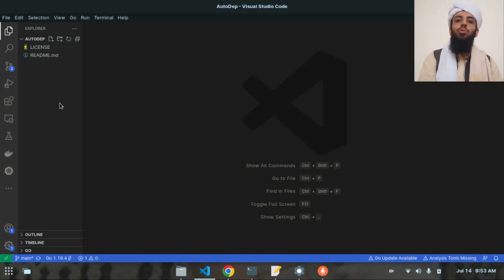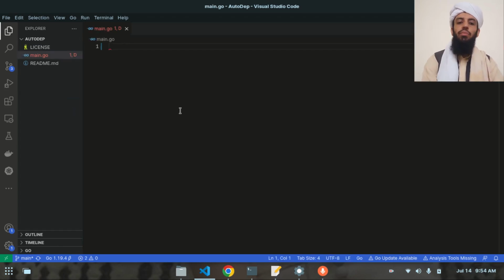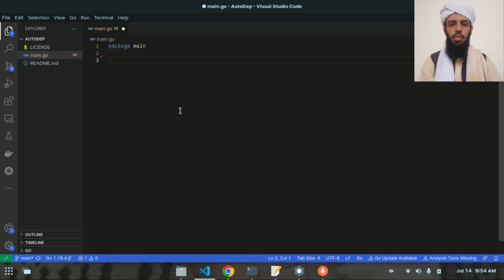The first thing that I'm going to do is create a main.go file, and after that I will create a YAML file in which I will write the script. So let's write the main.go file. Inside this file, first of all, let's write an application, and the application will be a simple app. So let's write a function, hello handler.